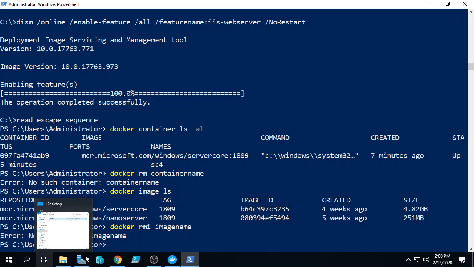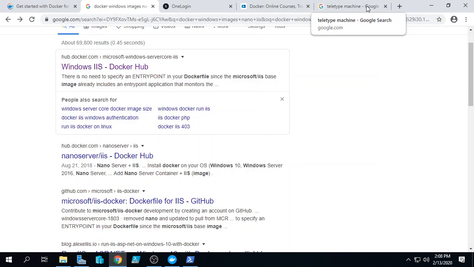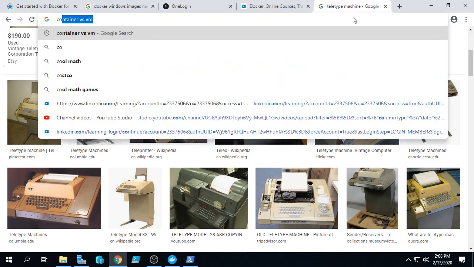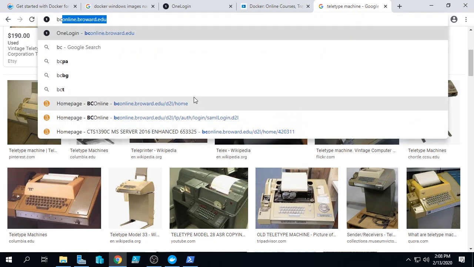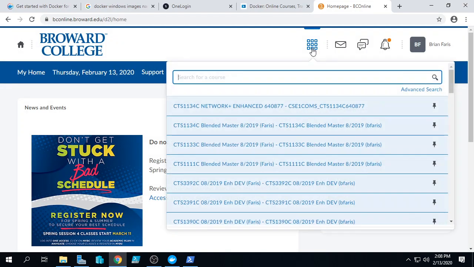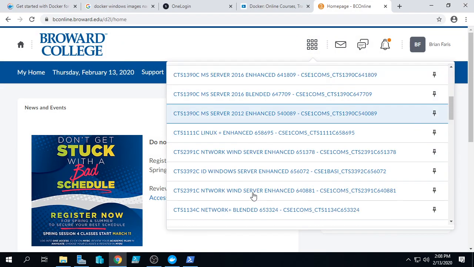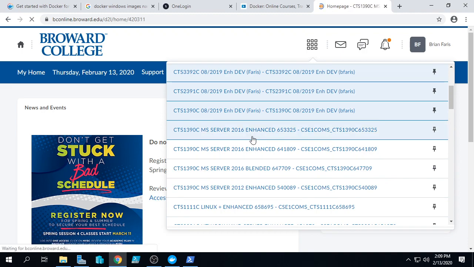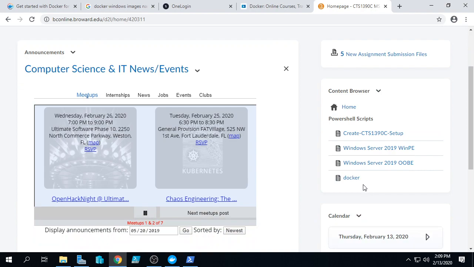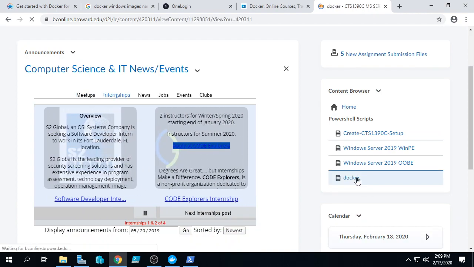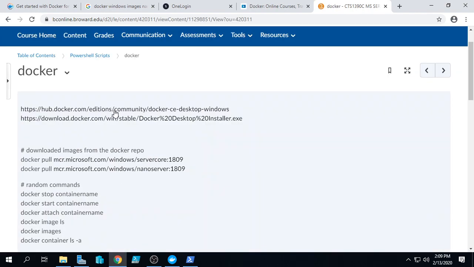Guys, if you look at the stuff that I put on D2L, what do these two top lines do?